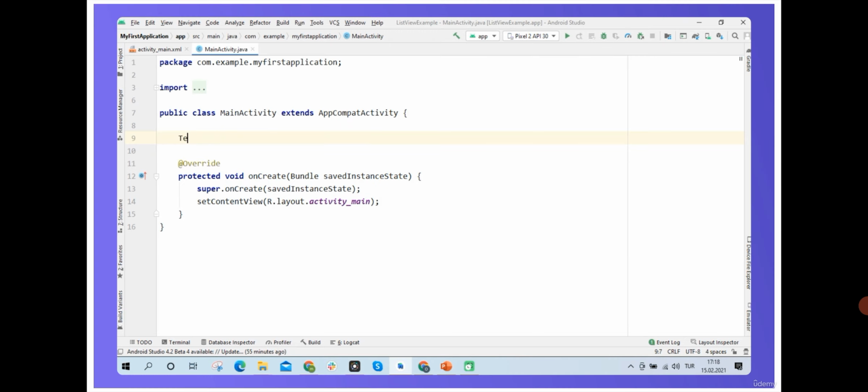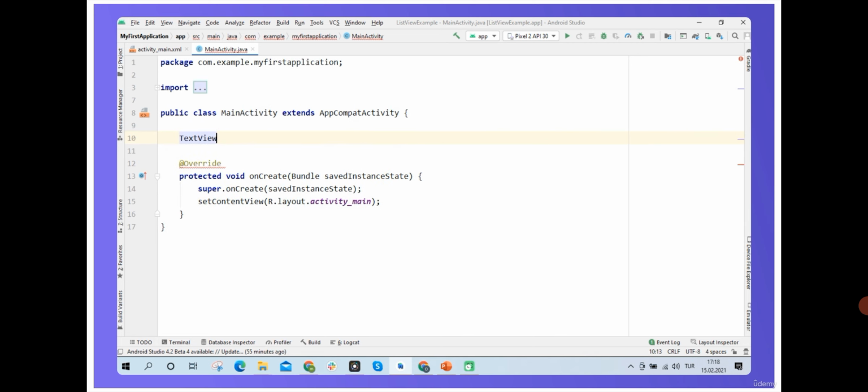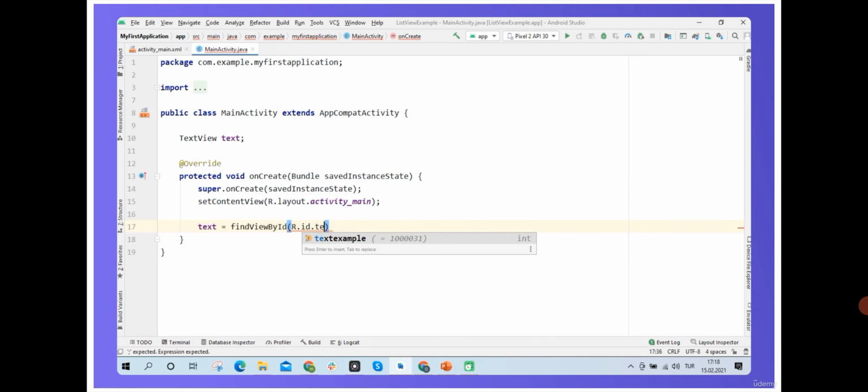First up, I need to call TextView as my class and give a name to this TextView. And I'm going to use this name on the Java side. You can give it a name, whatever you want. I gave the name text, I'm creative that way. Now, after that, I do need to call this text in the create method. So I will write text equals, and I will write find view by ID. And I will call TextView from the XML side using its ID. And I'll write inside the parentheses R.id.text example. So see, now we have assigned TextView to the text we created on the Java side.